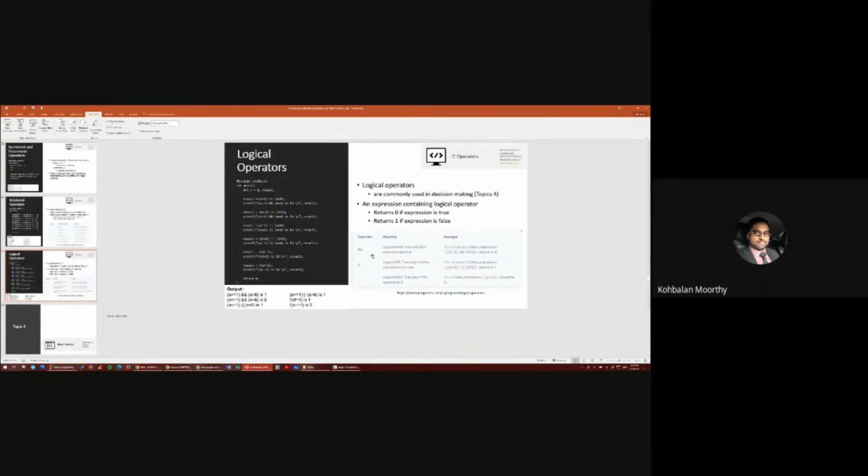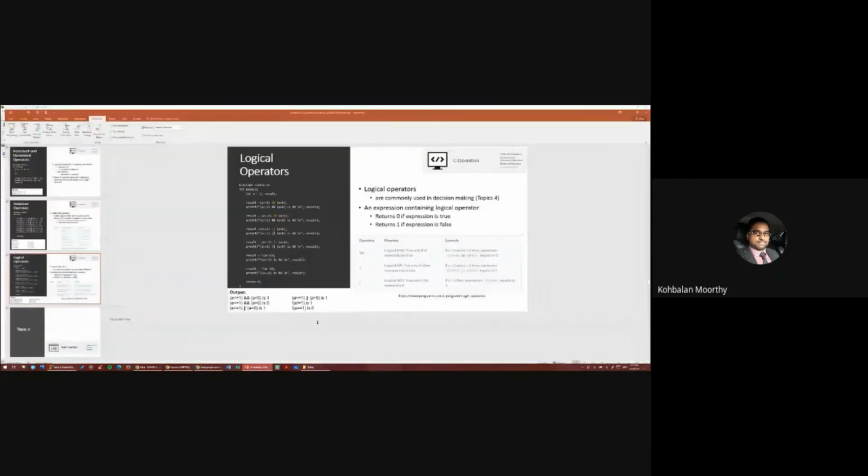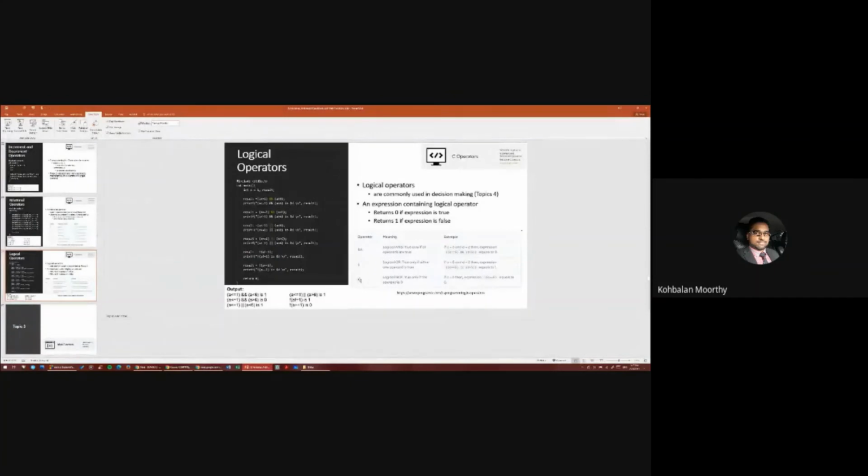Okay, here's another one: logical operators. This will be interesting when you want to test two different types of conditions or statements in a single condition statement. You can use the AND, the OR, or the NOT.